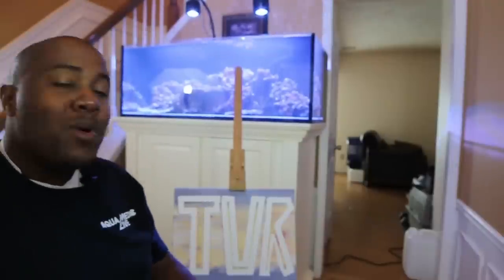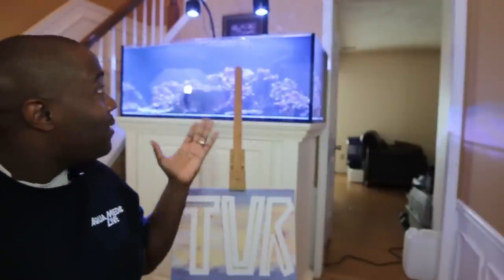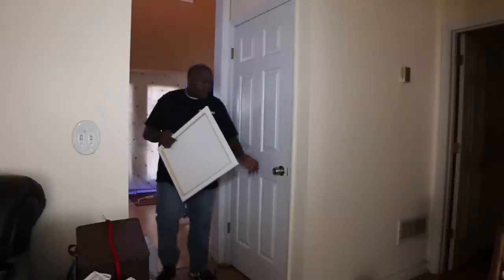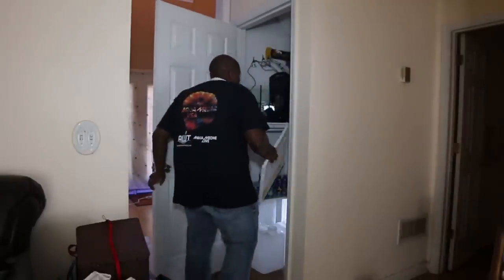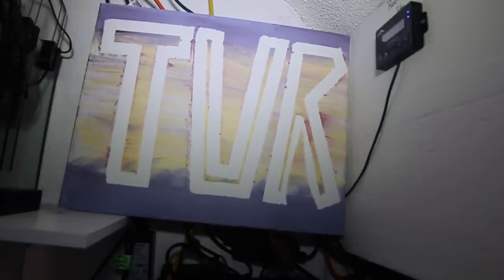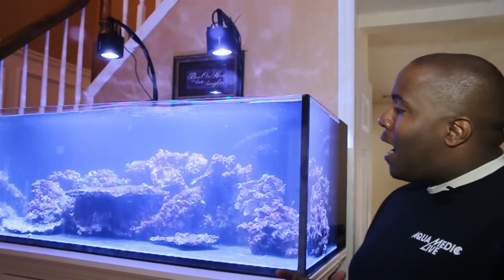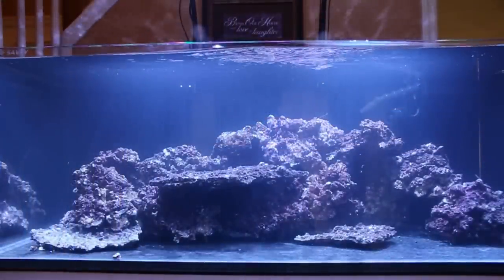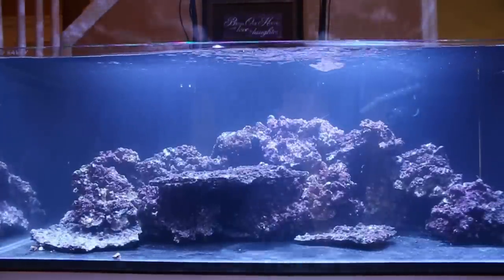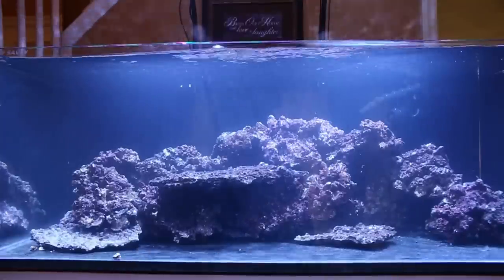Okay guys, not only is my little masterpiece done, I'm pretty much done with the build. My little painting will be used to cover up all these cords. So here's my tank. I just got it set up about one or two days ago fully. The tank was running for about the past three days, but I had a last piece of equipment to install and we'll get to that.